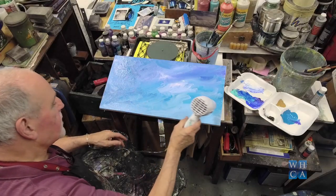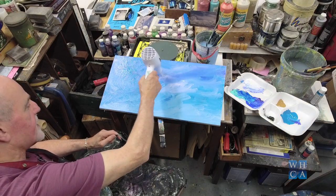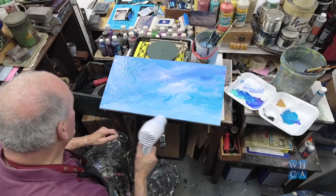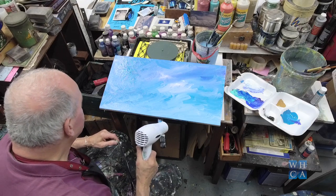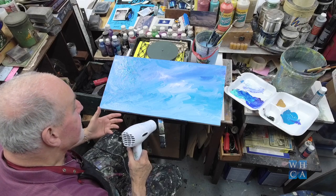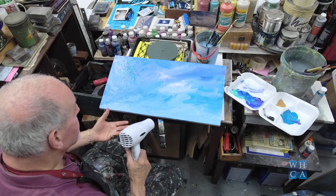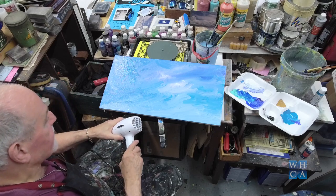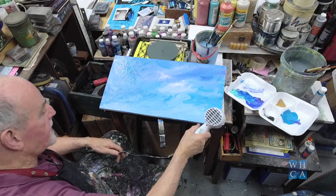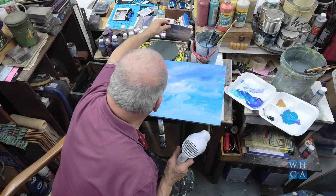A friend of mine once said to me that I'm cheating by using the blower. I said, I don't care what you think. I use the blower because I like the paint to dry faster than it does. That's the problem with oil paints. Oil paints take a year to dry, months and months to dry. And so I've got to learn how to live with the idea that it's going to dry. So when I'm going to do oil paintings, I'm going to do more than one painting at a time, so that I don't get lost.